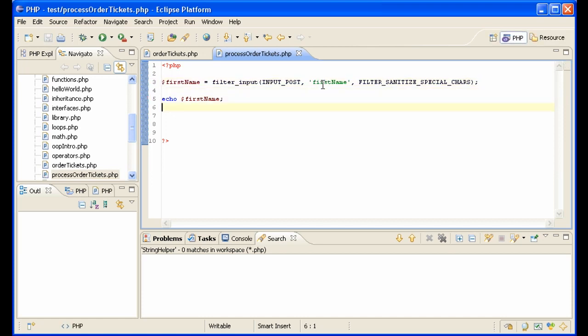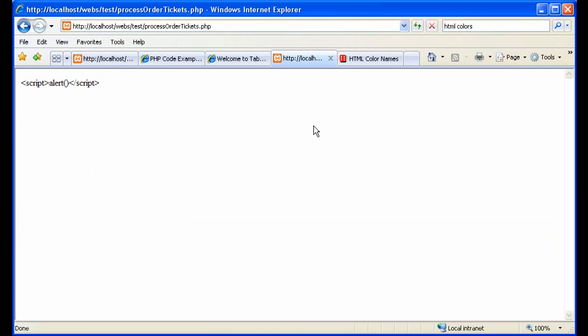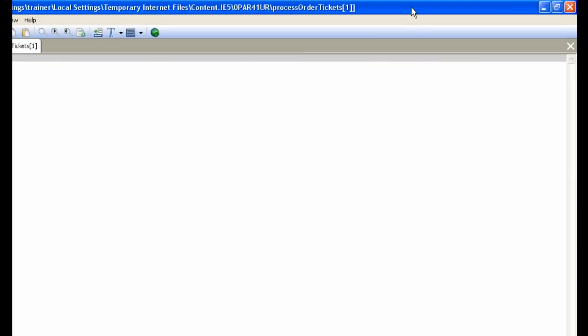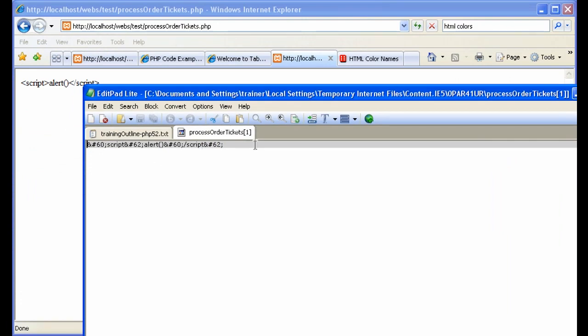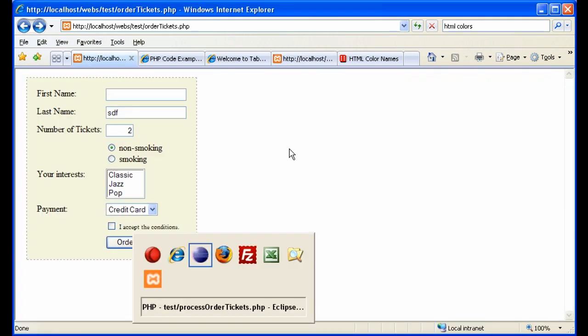So let's go back to Internet Explorer and type in our script, alert, I'm a hacker, script, and it just displays it, because if we look in, where is this here? Page, view source, it simply, oh, you can't see it here, one sec. It simply shows or converts them into the benign characters that won't harm your server, which is a very good thing. So let's go back here.